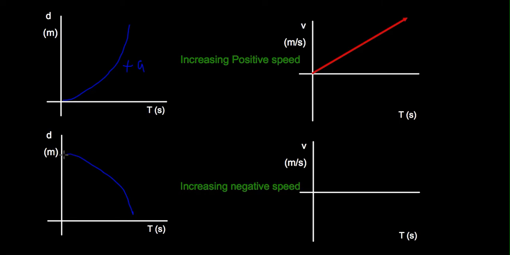This one also started from rest because it's relatively flat up here, but this time it will go the opposite direction. This one's going to go down because our velocity is increasing in a negative direction. So we started at 0 and we slowly work our way down the y-axis. This one we went from 0 and slowly worked up that y-axis. Here's a higher and higher velocity, and here's a lower and lower, more negative velocity, which means the speed is increasing, but it's going to be more negative.